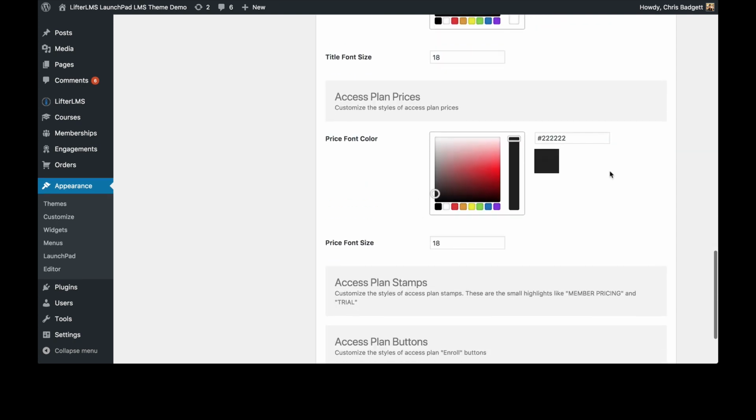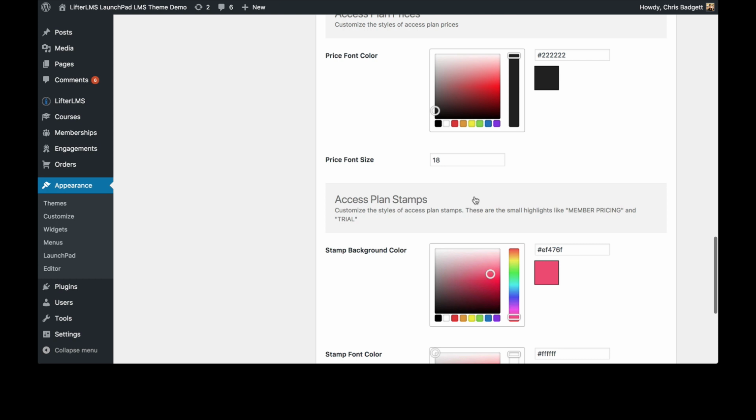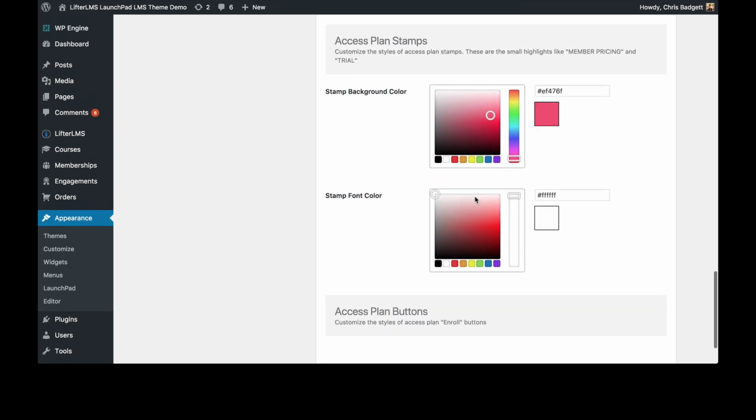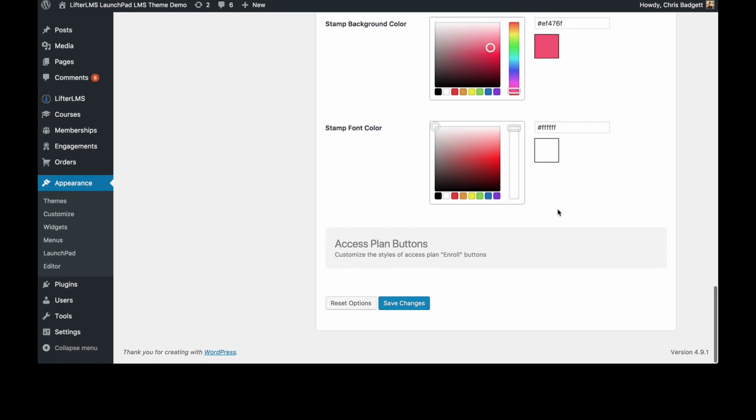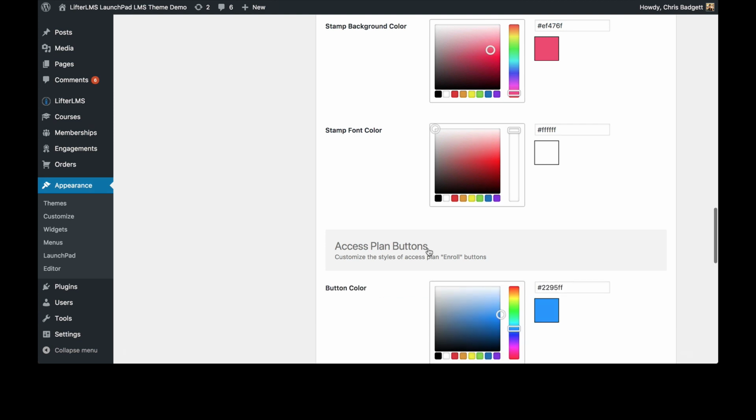Prices, they have a color and a font size. Access plan stamps, there's certain stamps that show up on access plans. For example, if it's on sale, and those are sort of like a little button looking thing that has a background color and some words on it.